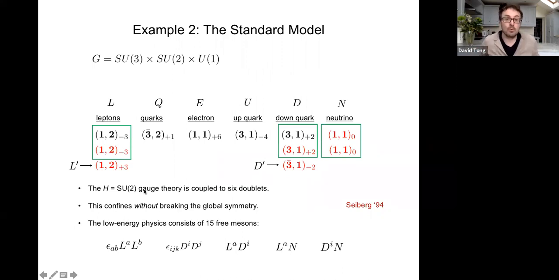Okay, so we can just look at what the low energy dynamics is. There's an anomaly: if the theory confines without breaking the global symmetry, there have to be massless fermions in the infrared. Those massless fermions are meson-like states that are formed out of pairs of any of the 6 objects that are in the green box. So there are 15 meson-like states, 15 because there's an anti-symmetry property. So it's 6 times 5 divided by 2. The 15 massless mesons that come from the strong coupling dynamics of H are just listed on the bottom of the slide.